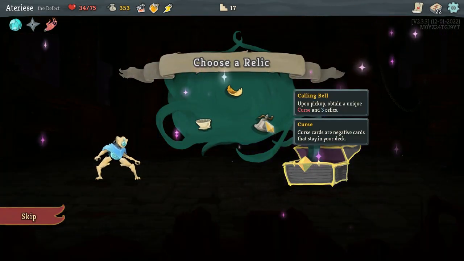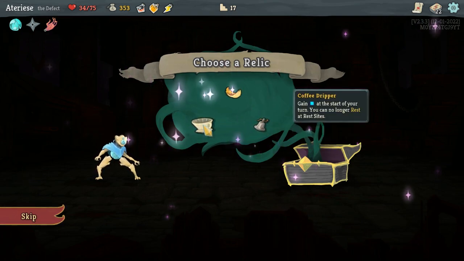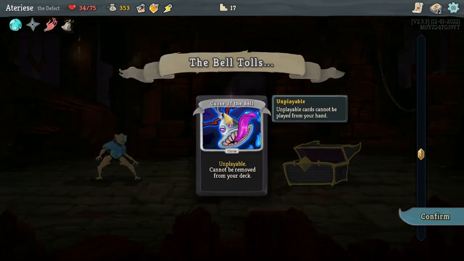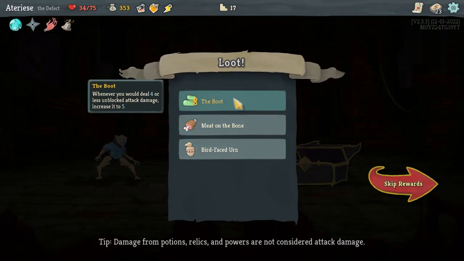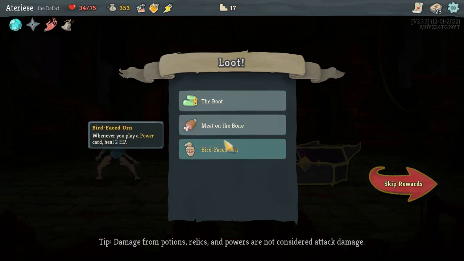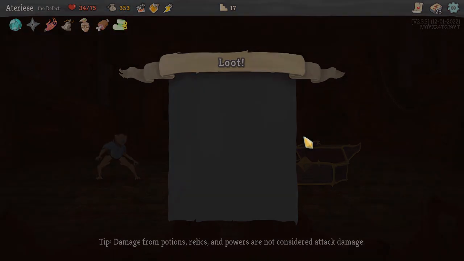Double the effectiveness of potions. Unique curse and 3 relics. Ooh. No. Let's do the calling bell, I guess. Whenever you would deal 4 damage or less, unblocked attack damage, increase it to 5. Eh. If your HP is below 50% at the end of combat, heal 12. Okay. Whenever you play a power, heal 2. That actually seems like it could be pretty solid for us. Well, hold on, we can get all of them. Never mind.